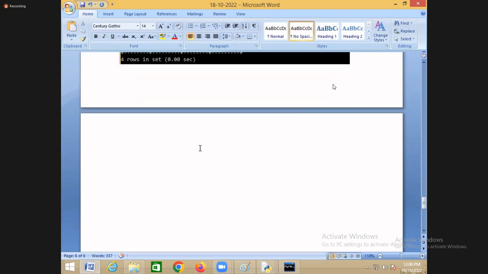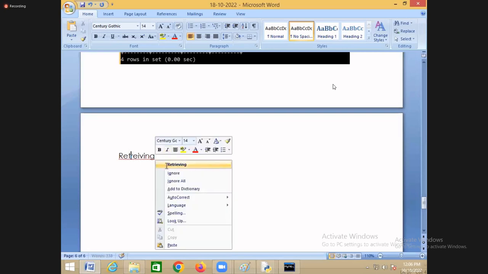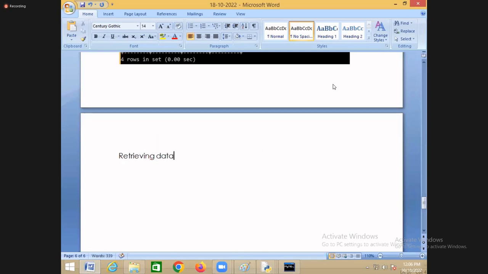And then the next one is retrieving the data. How can I retrieve the data? So this is retrieving data from the database table.